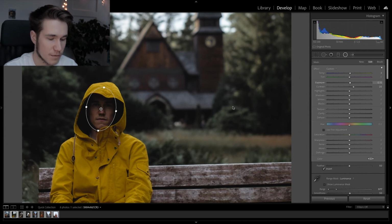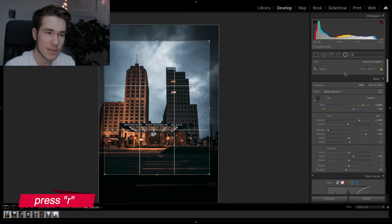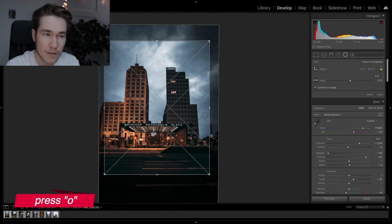So very awesome tool. And the last favorite feature in Lightroom is the crop tool, and the crop tool is really underrated. If you press R on your keyboard, you get the normal crop tool, and here we have the rule of thirds. That's the normal composition technique, but Lightroom has even more composition techniques that help you with your cropping. And if you press O on your keyboard, you can see them and go through them.